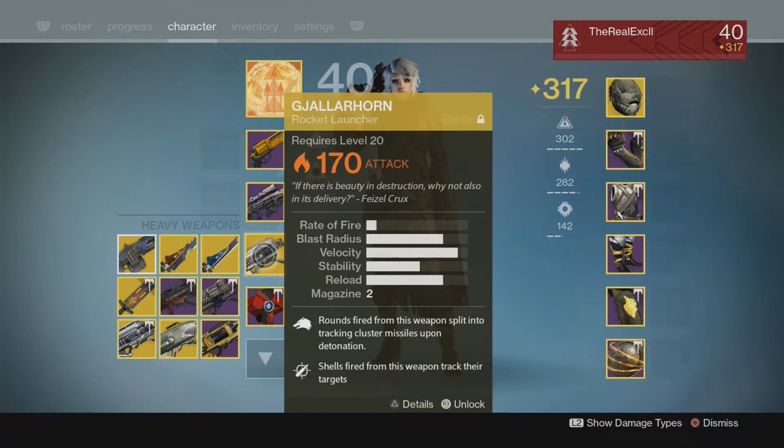During one of the Crota's End raids, it dropped at the end, and someone was like, oh, you got a Galahorn. And I was like, no, no way. And then when we got back to orbit, sure enough, there it was. It dropped on my screen, and I was going crazy.